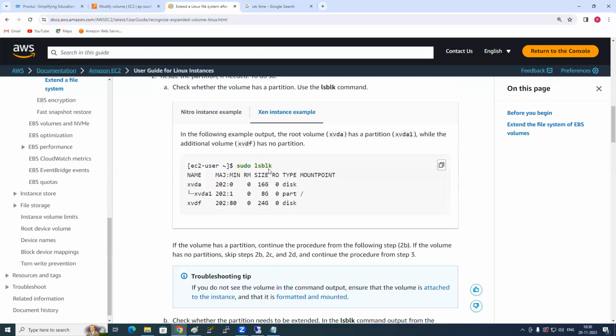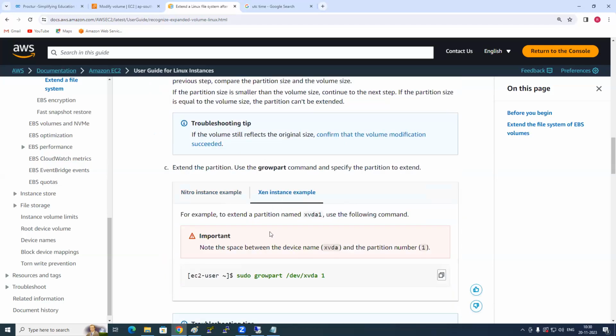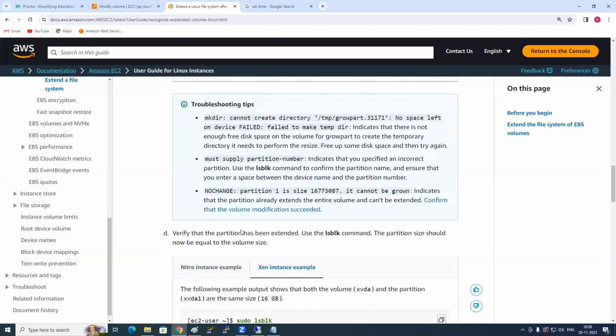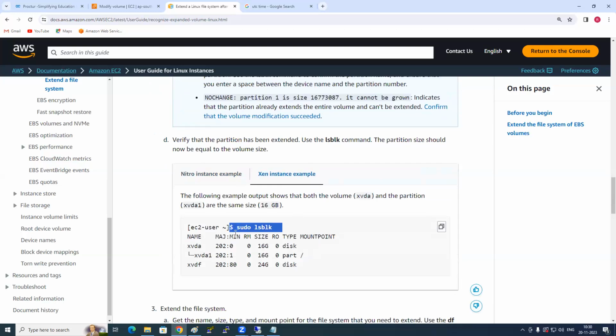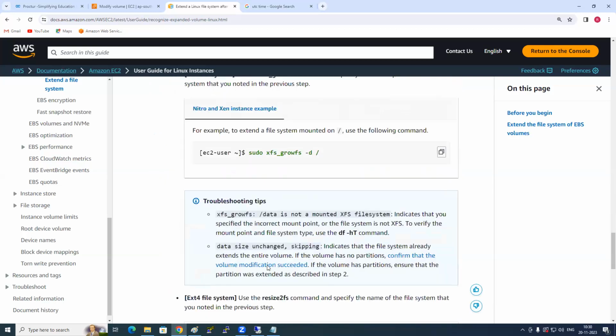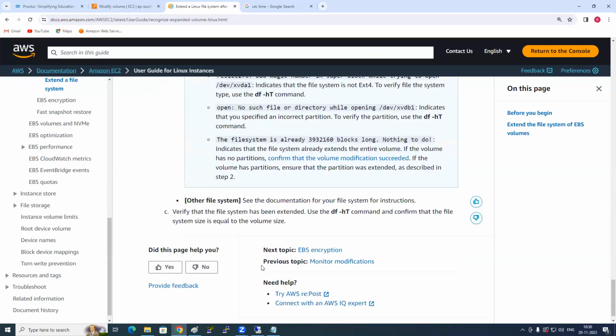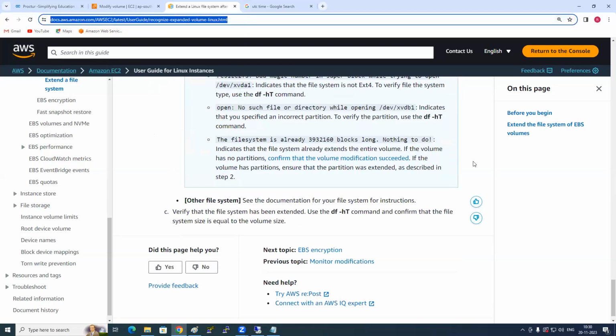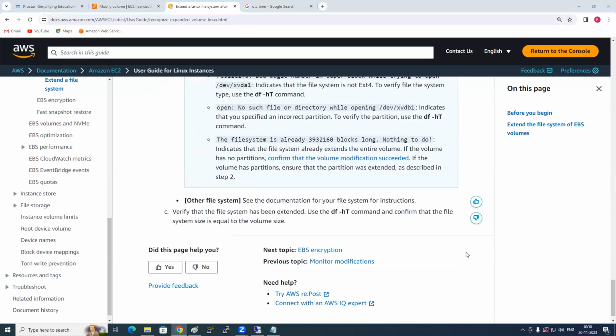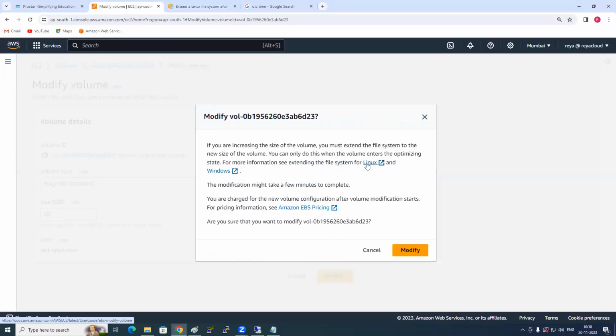Xen. Select it. Do you see sudo lsblk you need to do, and you need to do this one. Read this one, this one, this one. That's it. Will you be able to do this? This will be fun. So I'm giving this URL to everyone, but you can check that URL also from here. Both are the same. So I want you to do that also as a part of practical.